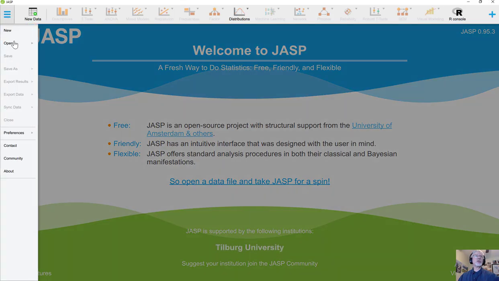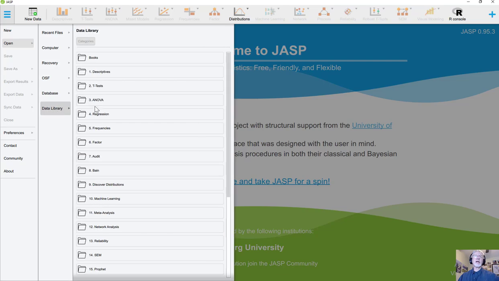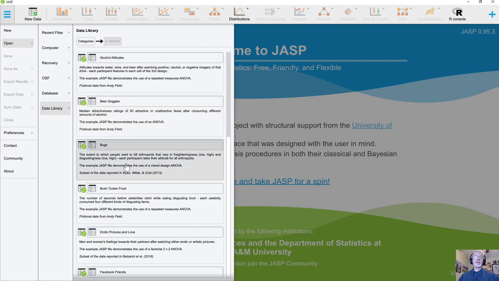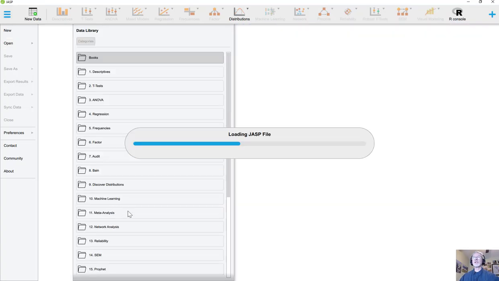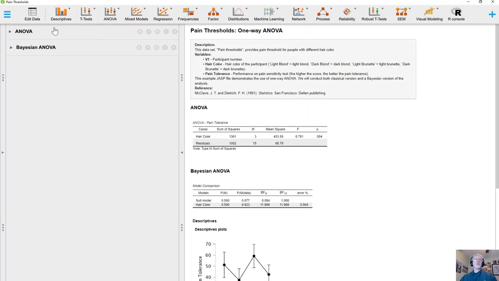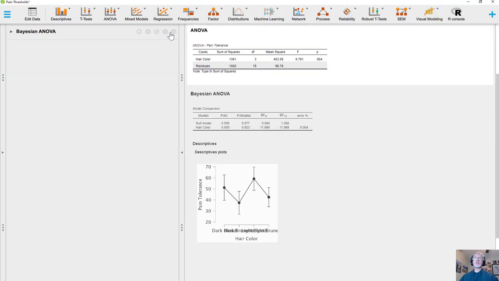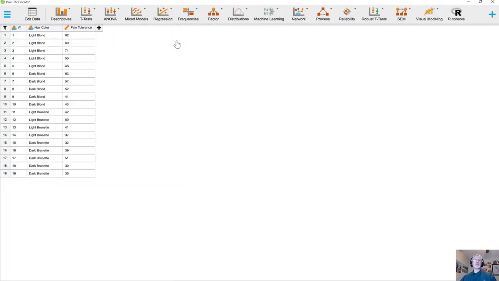We're going to go to our data library and pick up an analysis of variance. We're still going to be working with the data set on pain thresholds. I'm going to get rid of what comes up in terms of the descriptions so that I can start anew. Very briefly, once again, we're looking at the effects of a factor, an independent variable called hair color, on pain tolerance.